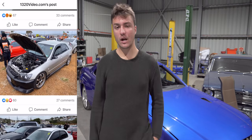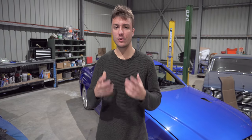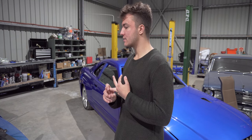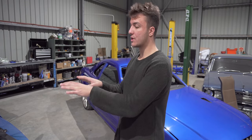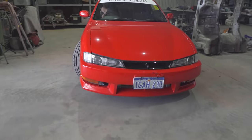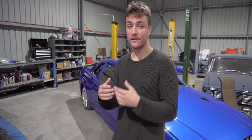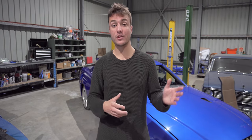So to make the car road legal again, you have to go through pit inspection. The car was pretty much ready for a pit inspection. But then I started looking into little things. We started getting a misfire and we had another problem where there was a few little jobs such as water squirters. If you look at my bonnet on the S14, there are no water squirters on the bonnet. I have deleted it, I've shaved it off. So we have to retrofit a bottle and a motor in the boot, run the lines through the interior under the car, and have it go into the plastics where the windshield wipers are. So it can piss water onto the windshield, and it's another thing that is stopping me from having the car back on the road again.